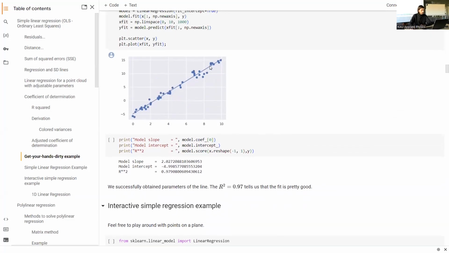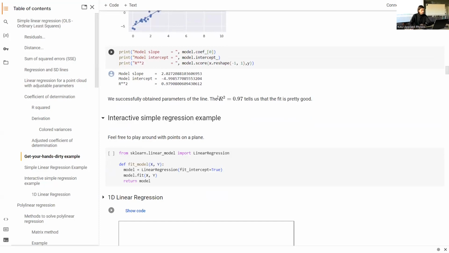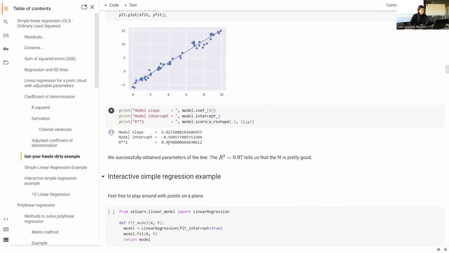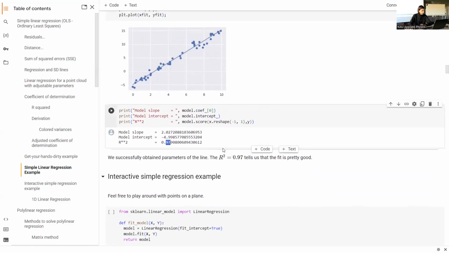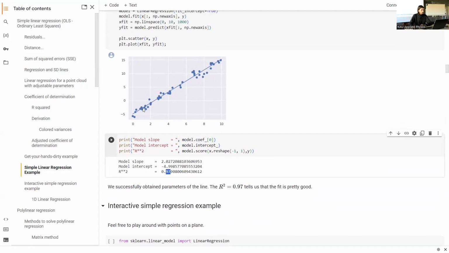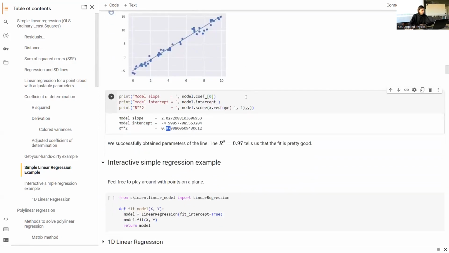You see that we have some sort of line, and these points are somewhere in the vicinity of that line, so it's probably okay. Here R squared is equal to 0.979. So it's very close to 1, but even being close to 1, it doesn't mean that all points are just lying on that line. No, they don't. They are scattered somewhere around this line.